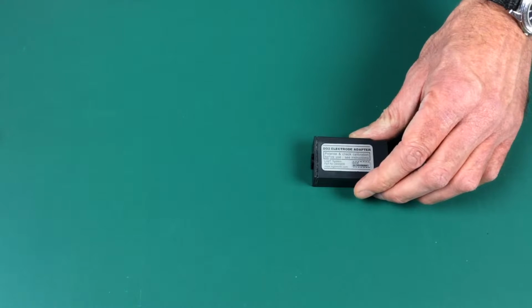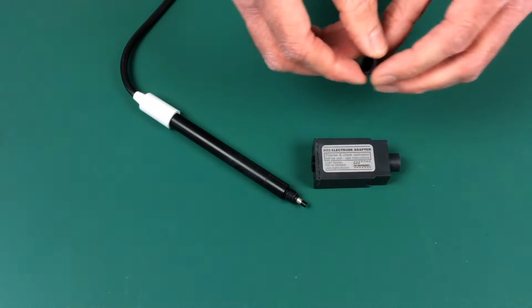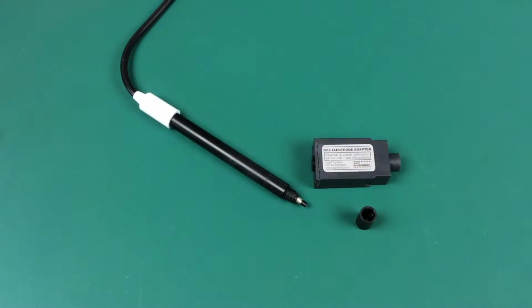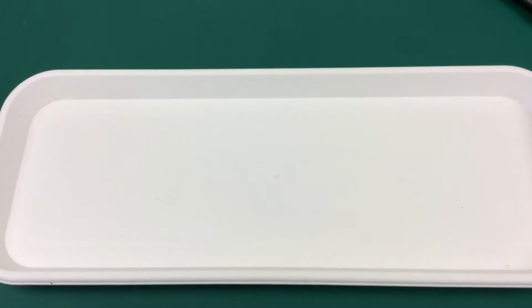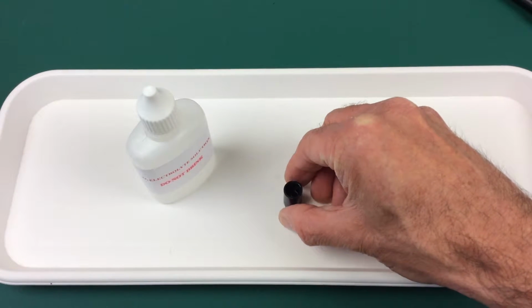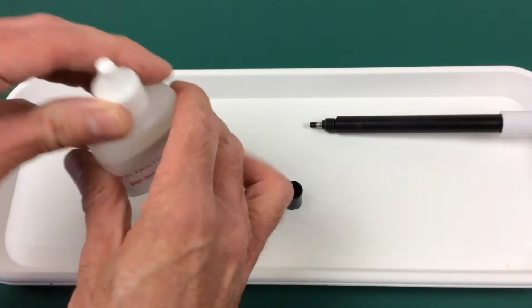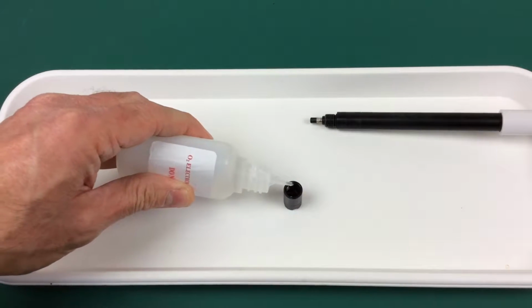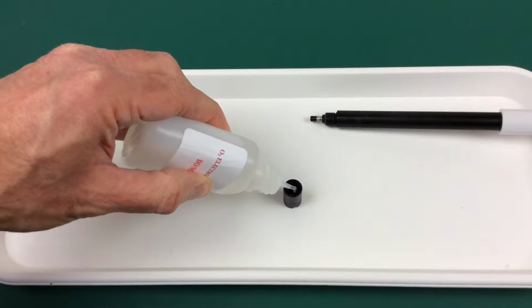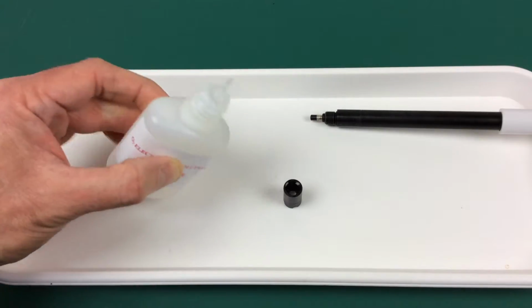The LogIT Dissolved Oxygen probe consists of an adapter, the probe, the membrane housing and electrolyte solution. To calibrate, we're going to use the electrolyte solution, the membrane housing and the probe. And what you do is you gently fill the membrane housing with the electrolyte. Now the trick is to put it in slowly so as not to get too many air bubbles trapped against the thread inside the housing.